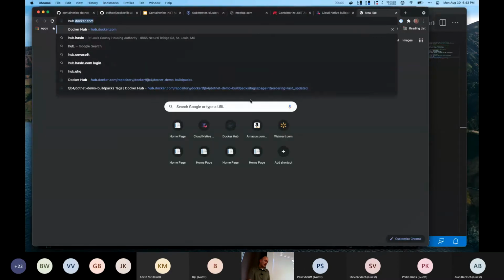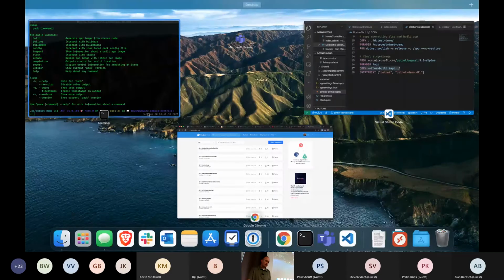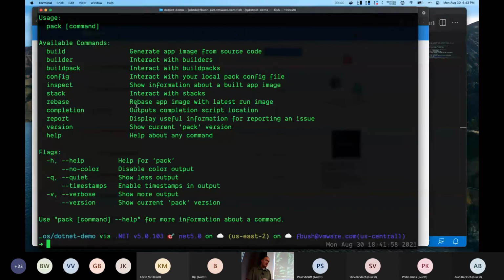You can just go to hub.docker.com, and that's what I'm going to use for today's demo. Anybody can go to Docker Hub and sign up for an account for free and use Docker Hub. Now, they have started instituting certain limits with free accounts, but you can still use Docker Hub to store your container images. So if we're going to run this application in Kubernetes, we have to store our containerized application in an image registry.